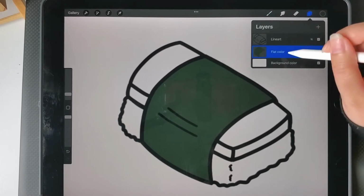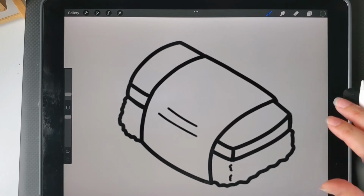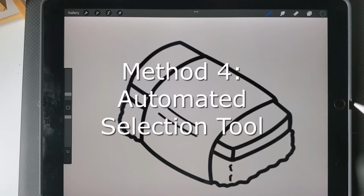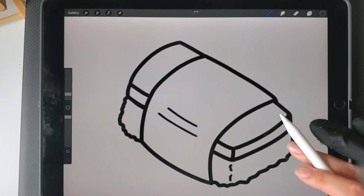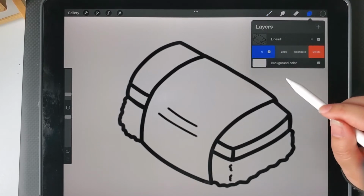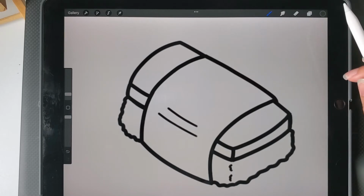So the next method, let's go ahead and clear that. Okay, so after doing that method for longer than I'd like to admit, I found a way around the tedious part of using the freestyle selection tool and instead started using the automated selection tool. However, with this method, you're putting the line art and the coloring on the same layer. So let me delete this flat color layer. So now I'm on the line art layer.